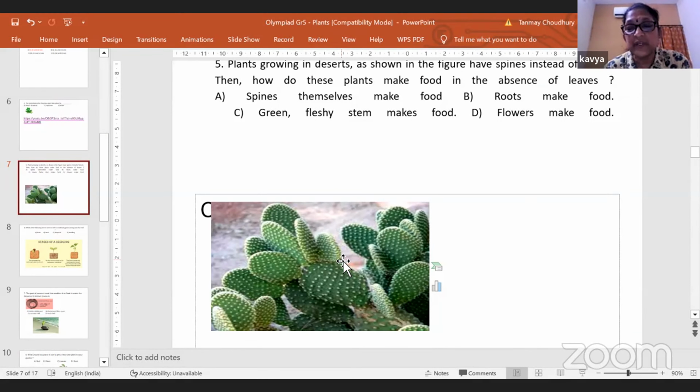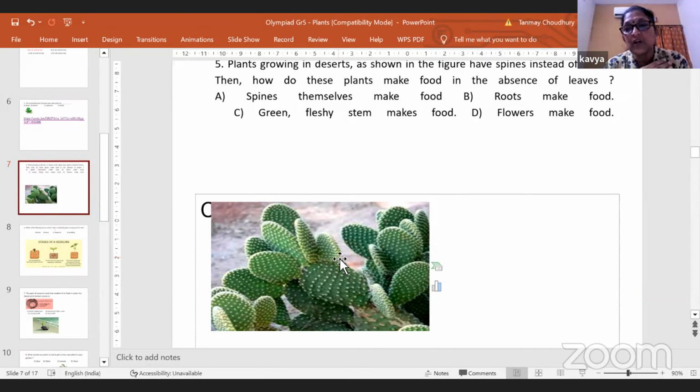But why should the leaves be reduced? Because if the leaf has a large surface area, there will be a lot of loss of water by the process of transpiration. Suppose you have a large surface area, the rate of water evaporation will be more compared to a less surface area. That is why the leaves are reduced to spines and they do not have stomata. Stomata are tiny pores present on the underside of the leaves, from where exchange of gases takes place and also loss of water.